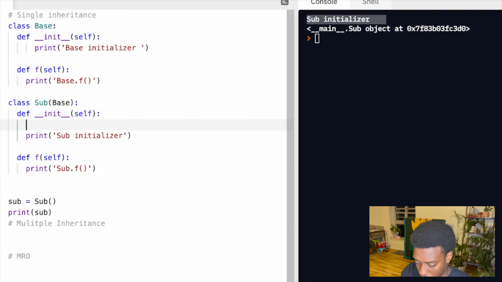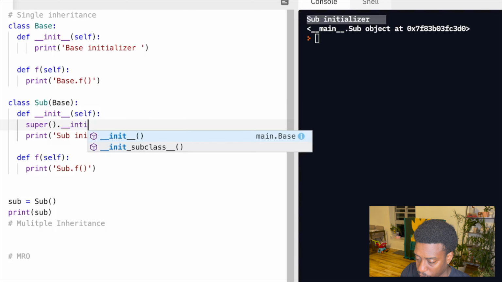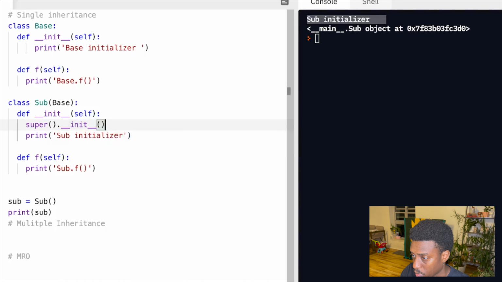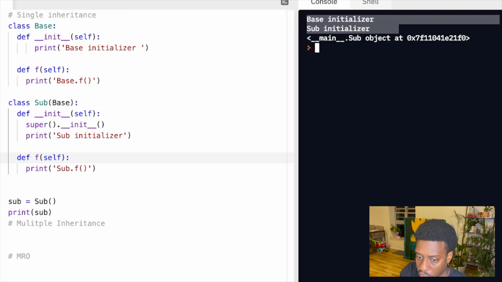So you do this, super, and now the base class's initializer is run, and then also the subclass initializer is run. Okay.